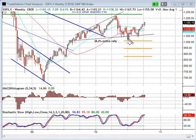You can see on the weekly chart of the S&P that this was such an important point here back around the beginning part of September, because the S&P had double topped there and looked like it was rolling over into that lower high and into a continuation of the longer term monthly downtrend, because it hadn't made a higher high up here. That was the chance for the bears. They couldn't close the deal.